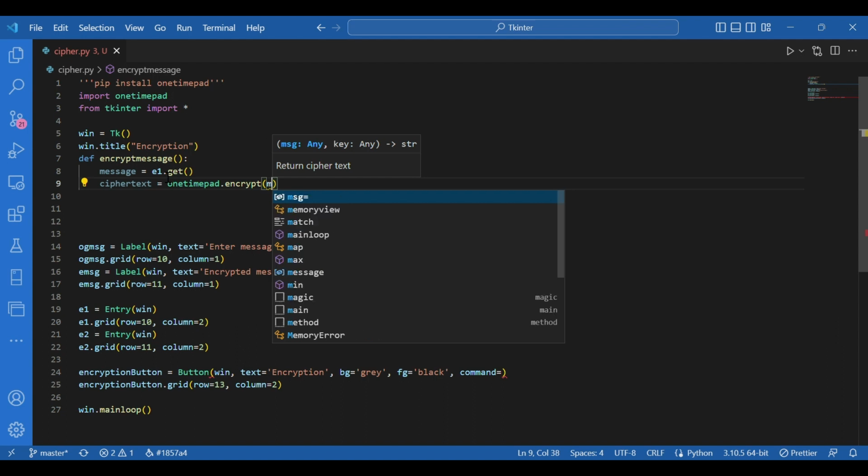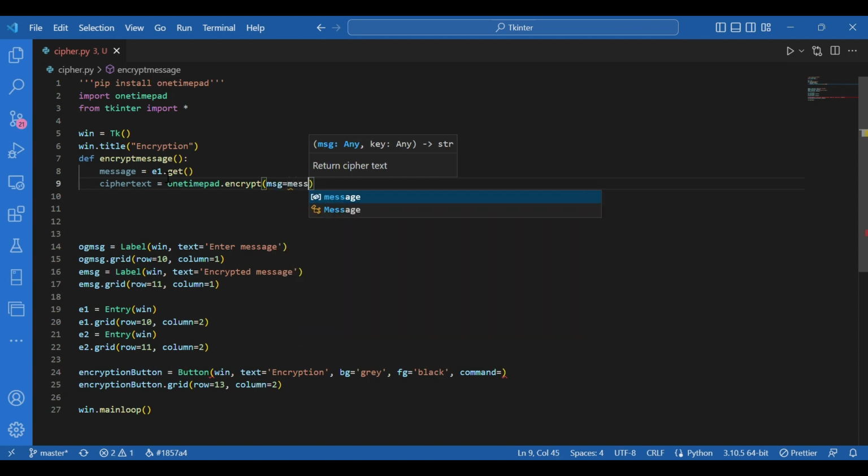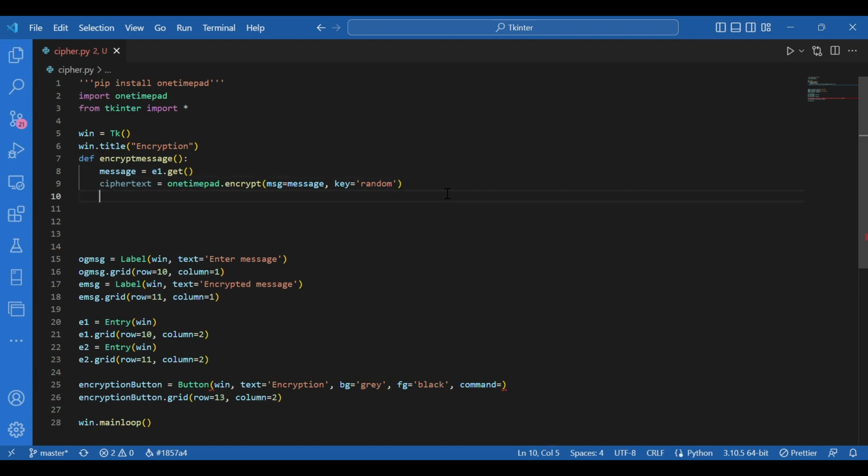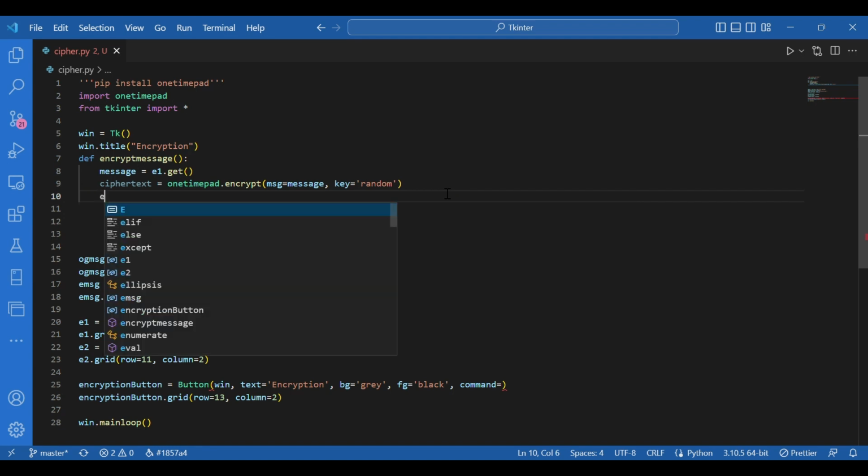I'll write message because that's the original message that I want to encrypt, and I'll write random. This random gives you what kind of key you want, so I can have any random kind of key. I hope you know what a key is for a ciphertext. If you don't, please read the description. Now I'll insert this value in the second entry that I created, E2.